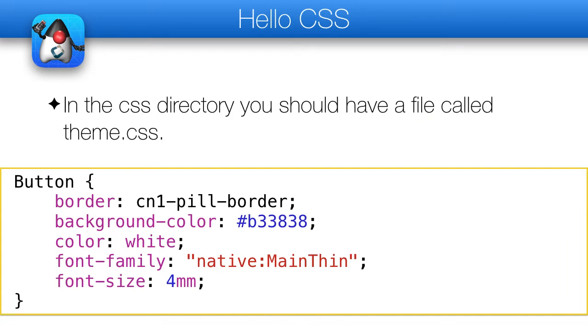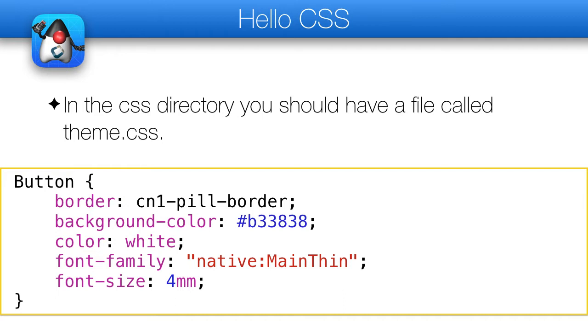So a very basic Hello World CSS would be just creating a button. And in this case, you'll notice what I was referring to when I said custom Codename One attributes. Notice the CN1 pill border is a special case attribute, and there's a lot of documentation with a lot of these on the website. It's essentially the round border from Codename One. Only the CN1 round border is the round version, and the pill border is the version that's defined as rectangle in Codename One, rounded with rectangle.